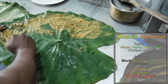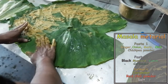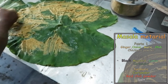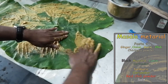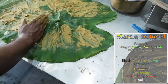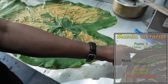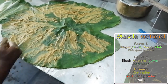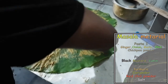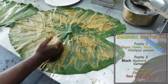In this masala we have mustard, black mustard seed, coriander, chili, green chili, and onion, garlic, and lahsun, what is called? Garlic, yeah, ginger. I put ginger also. Smell little bit spicy. Yeah, it's very spicy. It's not little bit spicy. Acha. Because I put green chili and red chili together.